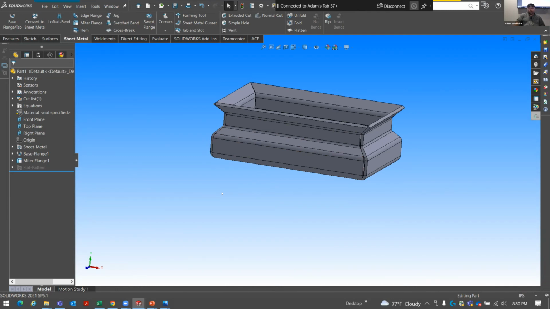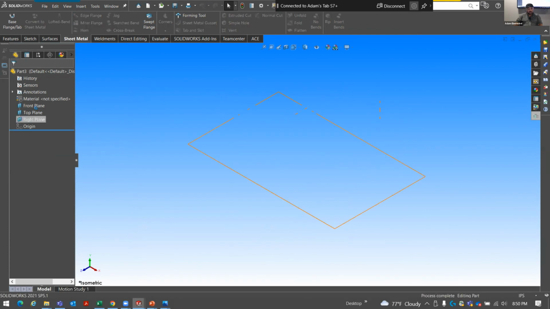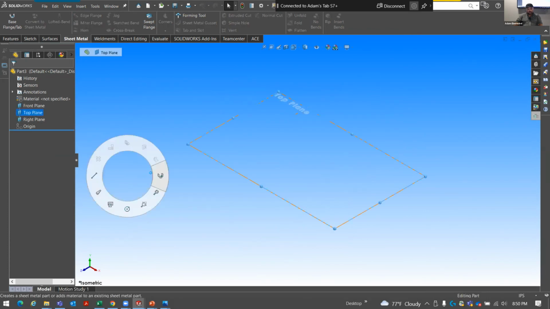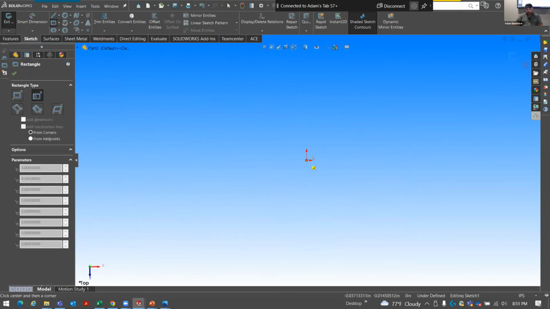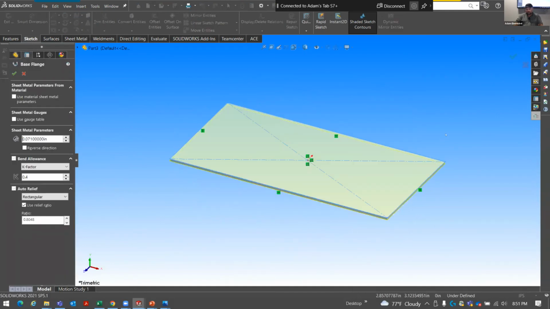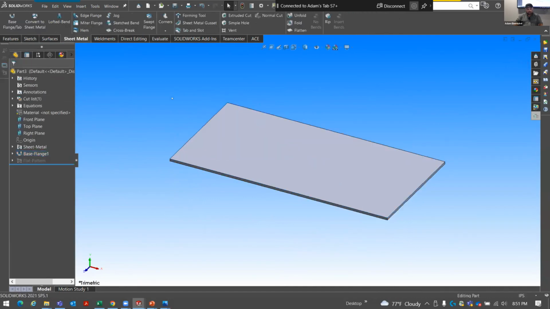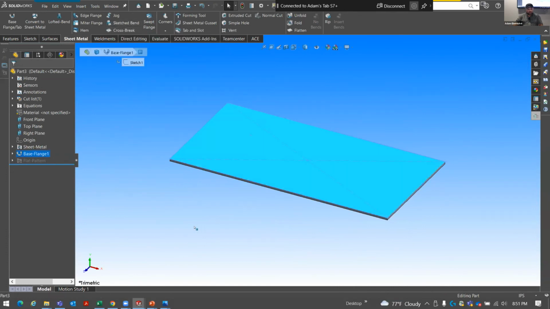They're okay. I'm not a fan of sketch bends. I'll show it to you just because I have it on my list to do. But I'm not a fan of them. They do serve a purpose, I guess. But if I came in here and say this top plane, and I drew a rectangle from the center, for sake of time, I'm not going to mention anything. We'll go ahead and just set it whatever. Doesn't really matter. So when you do a sketch bend, you're actually going to pick the sketch.